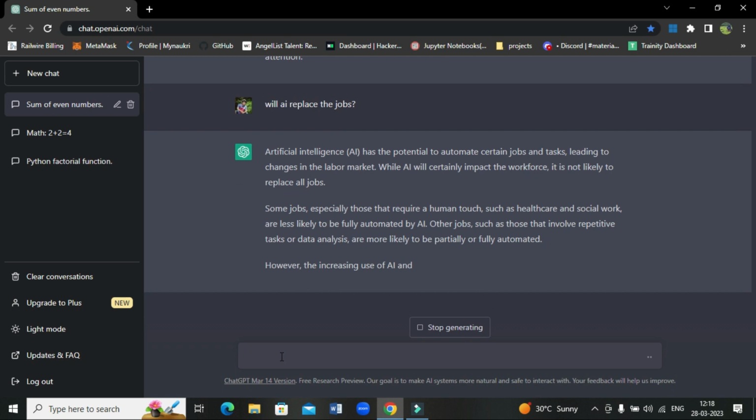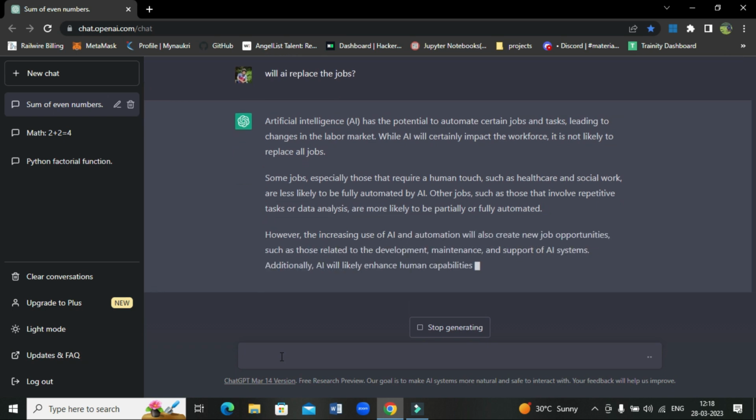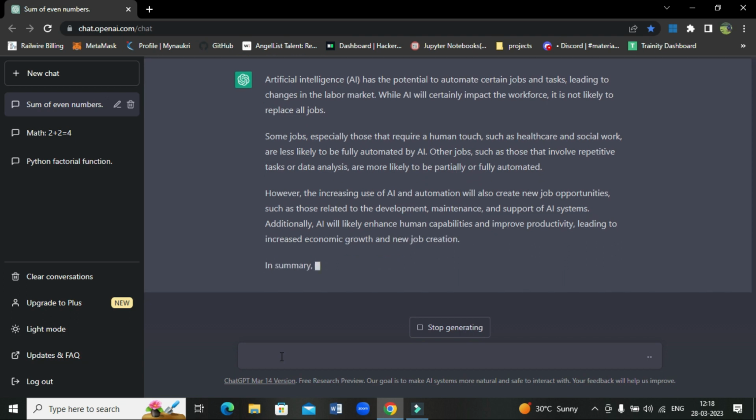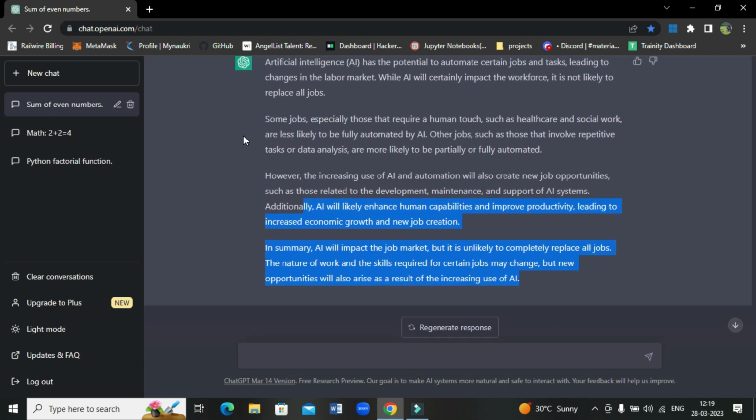While AI will certainly impact the workforce, it is not likely to replace all jobs. Okay, so basically some jobs, especially those that require human touch such as healthcare and social work, are less likely to be fully automated by AI. That means wherever there is human intervention, those jobs are less likely to vanish.